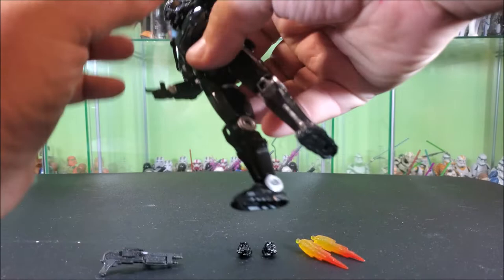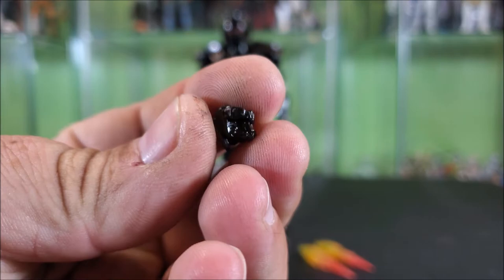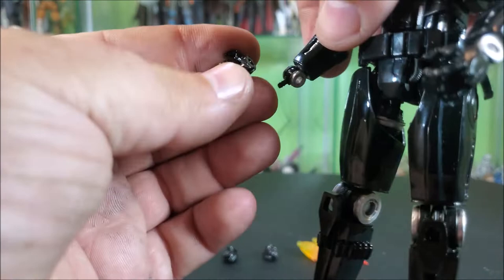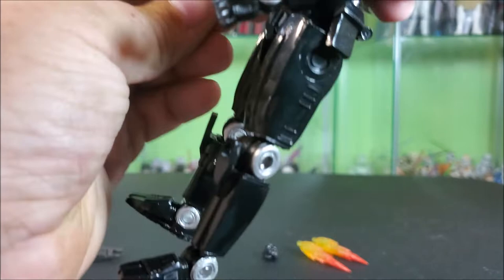Taking that aside, he comes with some swappable hands, which never happens in Black Series. As I mentioned, trigger hand, gun-holding hand. He comes with a pair of fisted hands, which look really good. Let's run through swapping those. Swapping these is pretty easy. You just pull the hand, and unlike many action figure hands, the peg is not part of the hand. The peg comes out of the arm. So, the peg stays on the arm side, and you just work the hand onto that peg. Works out very nicely. Let's go ahead and set both of them on.